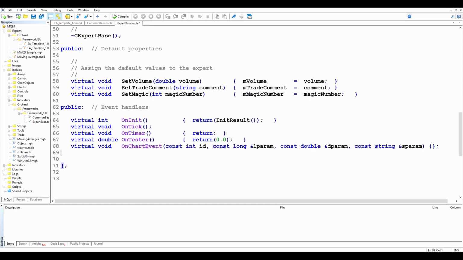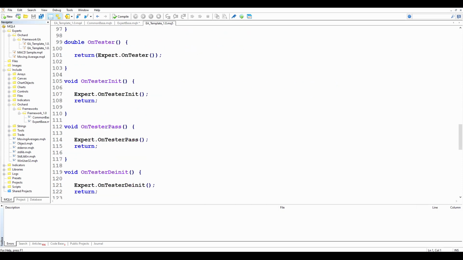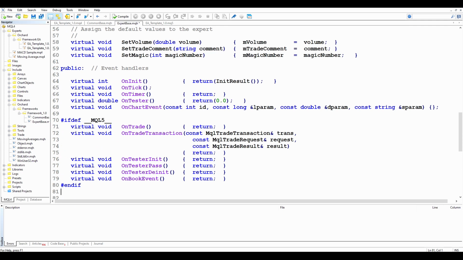Now, there are also the methods that I added for MQL5 in the MQL5 Expert Advisor. So the methods here, like on tester init, on tester pass, they don't exist for MQL4. So inside the class, I've wrapped the matching functions for those inside this ifdef MQL5. When the compiler runs, there are two specific values set as macros. Double underscore MQL5 double underscore is set if this is being compiled for MQL5, and if it's being compiled for MQL4, then there's a double underscore MQL4 double underscore macro defined.